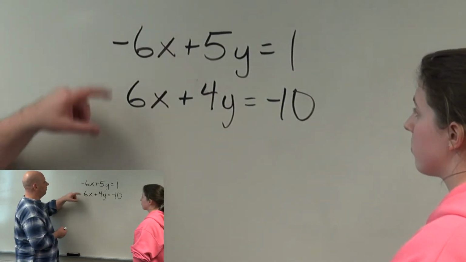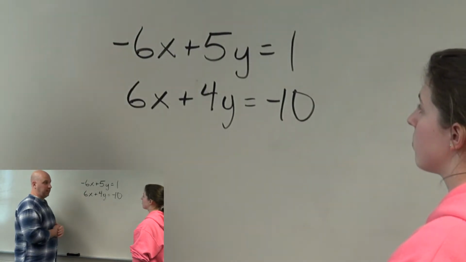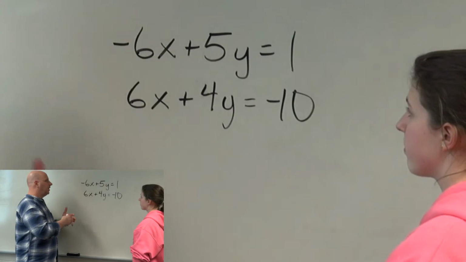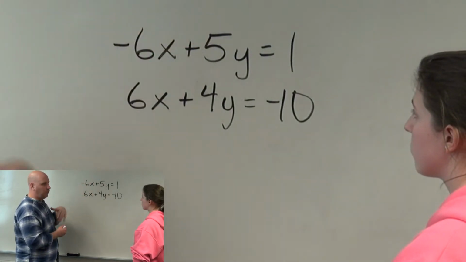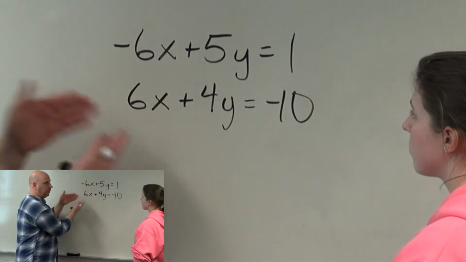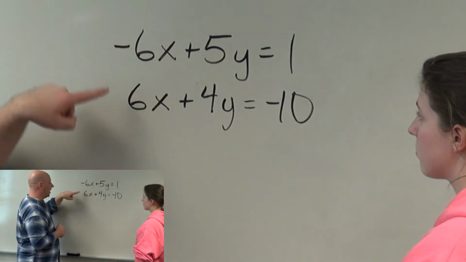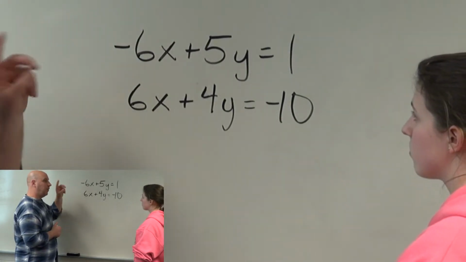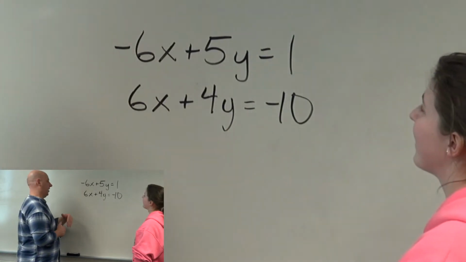So here I'm looking at the coefficients in front of x. Right now they're both 6. If you see that, then that's a perfect candidate for elimination. Here, they're 5 and 4, so that would say no. If these were different, then it would say no, but they're the same. Okay? Now, when I was talking about the signs, here one is negative and one is positive. So if the signs are different, you're supposed to add. Correct. I need to add them.